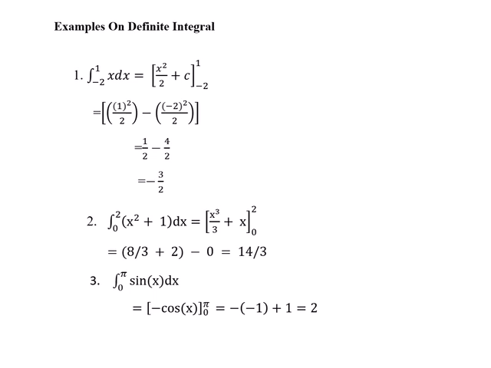And also number 2, we have the integral from 0 to 2, that is the limit, of s square plus 1 ds. That is, we are to integrate s square plus 1 ds, and the limit is given from 0 to 2. So how do we go about it? S square, the power there is 2. We add 1 to it, it becomes 3. Then divided by the power, we now have s raised to power 3 all over 3 plus, we are integrating 1 again.